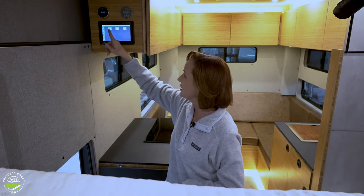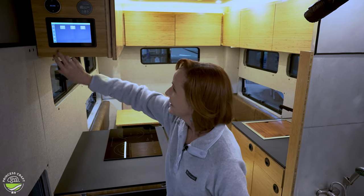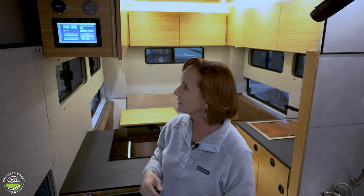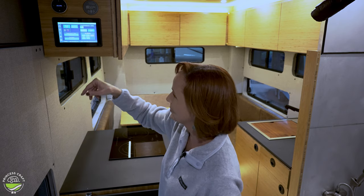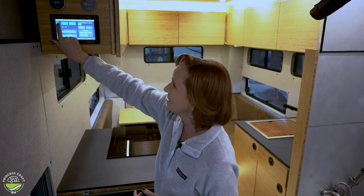Go down just a little bit more and you can see your fridge controls, the water pump, and the battery heaters. This is considered a four-season vehicle, so to keep those batteries charging in freezing weather you're going to want a heater — that's right here on your controls. Keep them warm so they can take a charge and keep working for you. Down below you've got the settings, where you can set centigrade or Fahrenheit, connect your mobile app, run some diagnostics, and set the time. It's just a simple operation on this touch screen — very easy to understand. Nobody wants to learn anything complicated; you just want it to work.